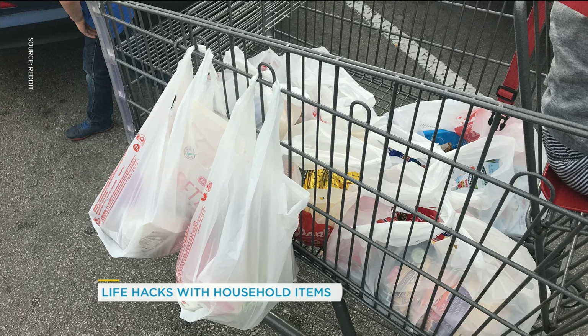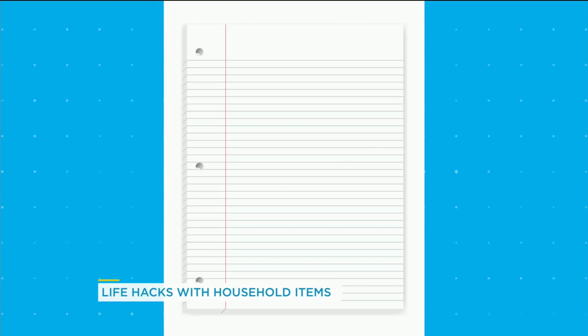Notebook margins. This is something that I also didn't know. The margins on a notebook, I always thought they were just to keep you in line, but apparently not. The history of the margin dates back to when rats and mice were a really big issue. Because rats and mice eat around the perimeter, around the edges of things, that was basically to protect all the content that you have, the bulk of your writing.